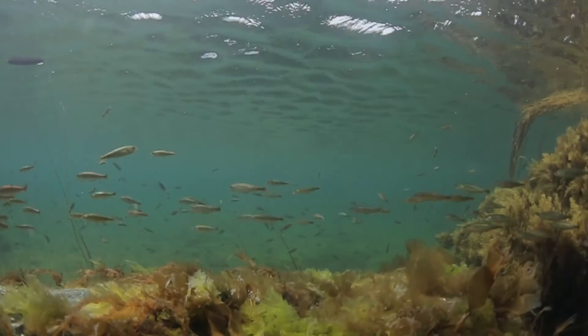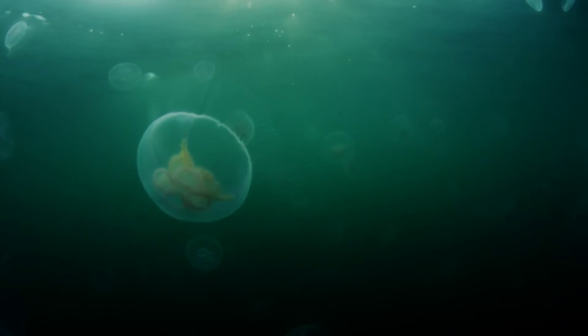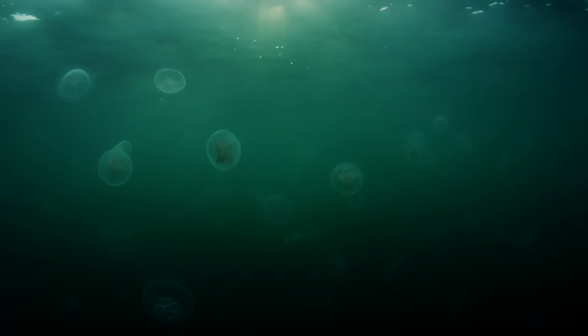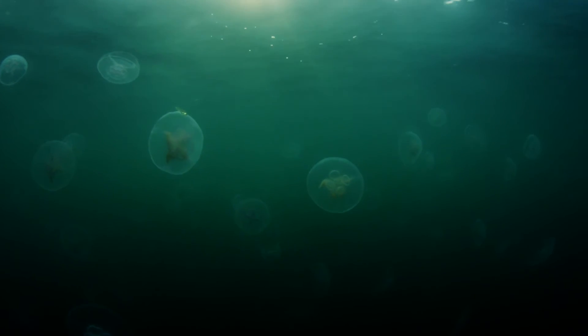Every time you and I breathe, one half of the oxygen we consume has been produced by microscopic plants in the ocean. To understand what is happening to that as a result of climate change and other changes, we need this type of underpinning — accurate, really accurate and fit-for-purpose map information, observations information — and then the ability to put those together into a forecasting capability. And that's our quest.